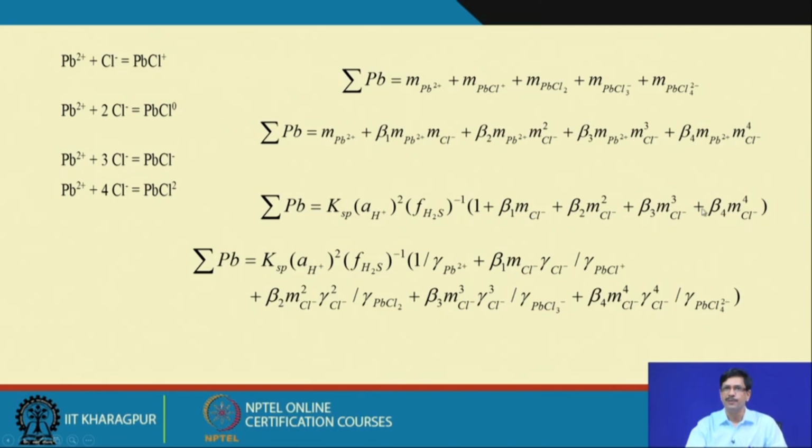out of which something which is coming out to be very, very prominent is the concentration of the chloride ion. So, taking the example of a metal like lead here, and the situation would be similar for other bivalent metals like zinc, the total capacity or capability of that particular fluid to transport lead in soluble form to give rise to a mineral deposit finally when it gets deposited depends largely on the concentration of the chloride ligand.